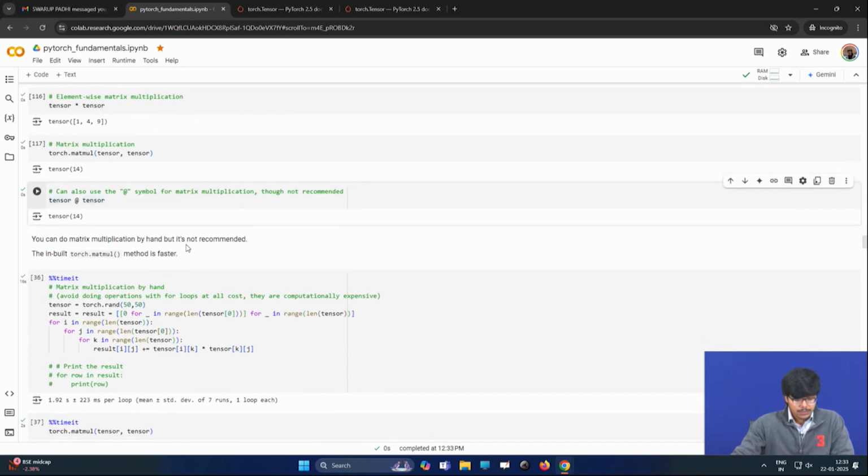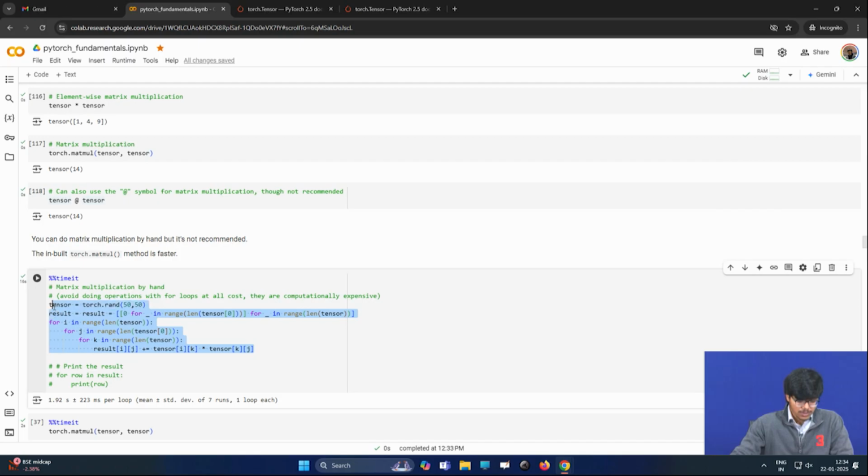Now, you can do matrix multiplication by hand, but it is not recommended because the built-in torch.matmul is faster. In the source code of PyTorch they call the CPython library, which does this matrix multiplication in C, which is much faster at the compiler level than Python.